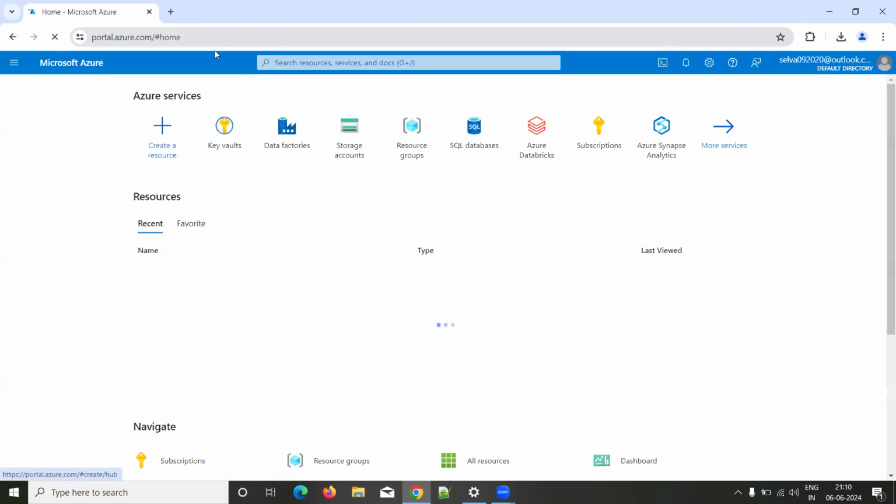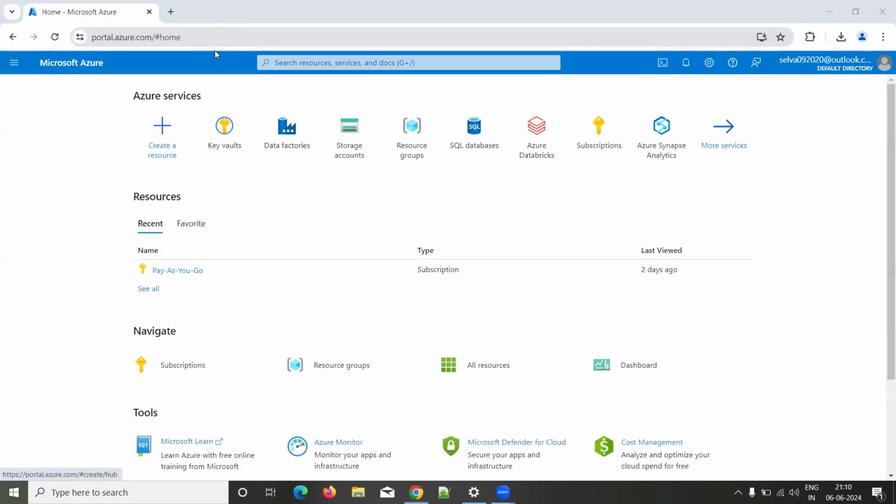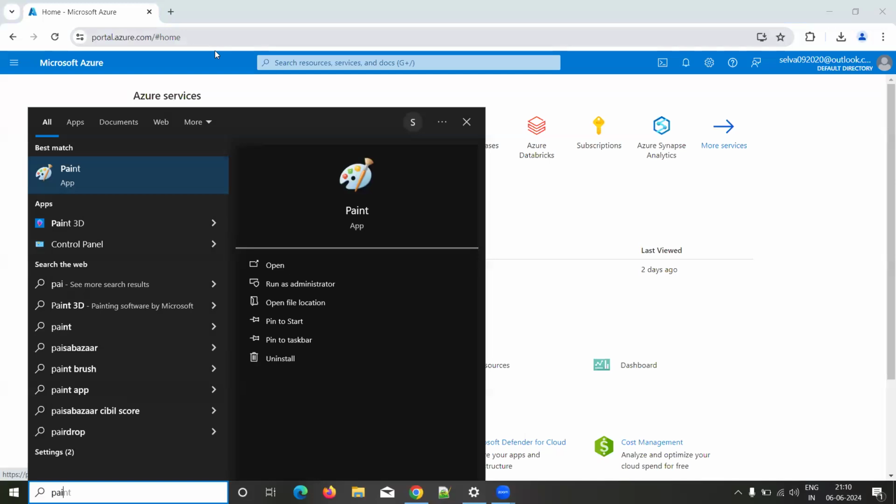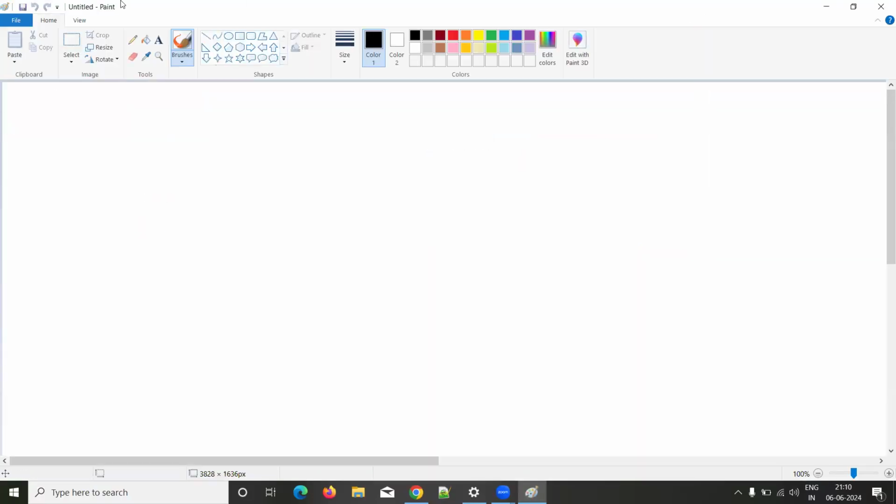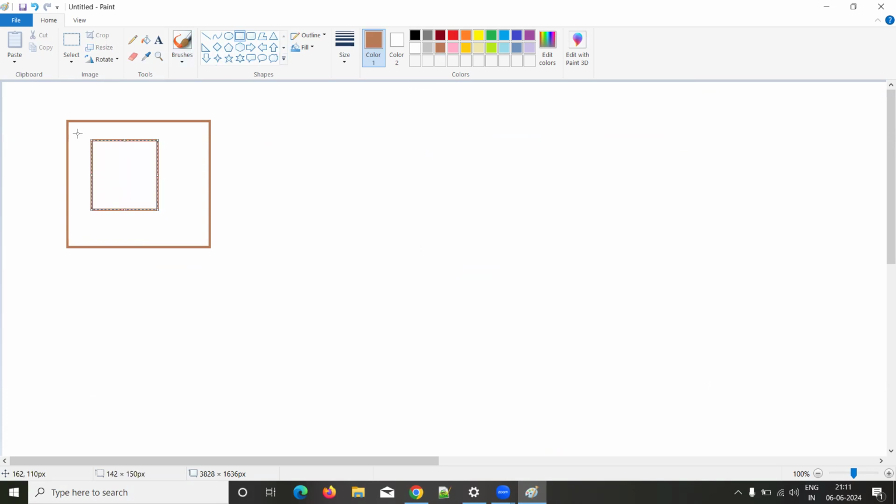Fine. So in this session, I'm going to show you data movement from one place to another place. Actually, I'm going to have one storage account. In the storage account, I'm going to have a file.